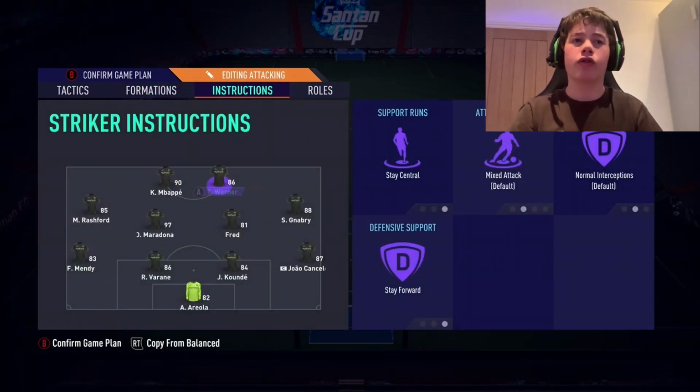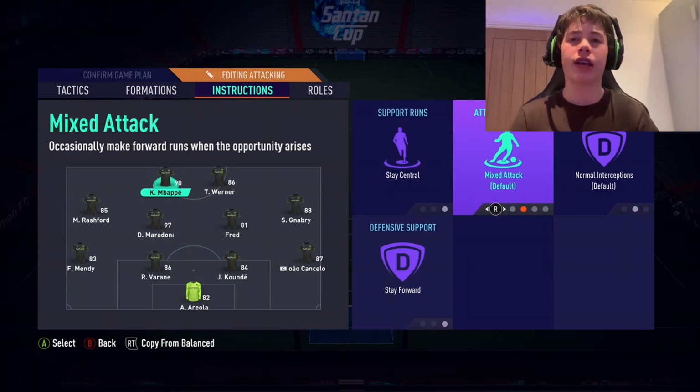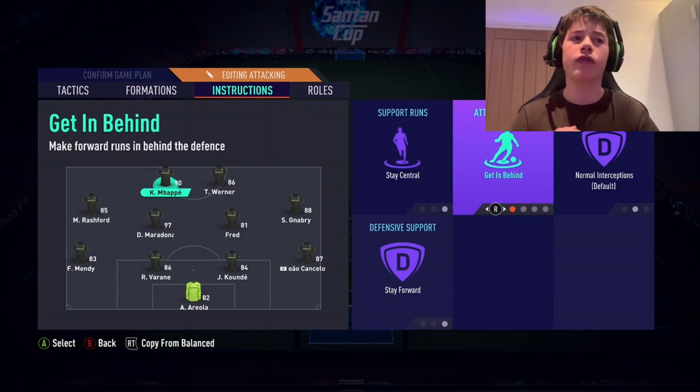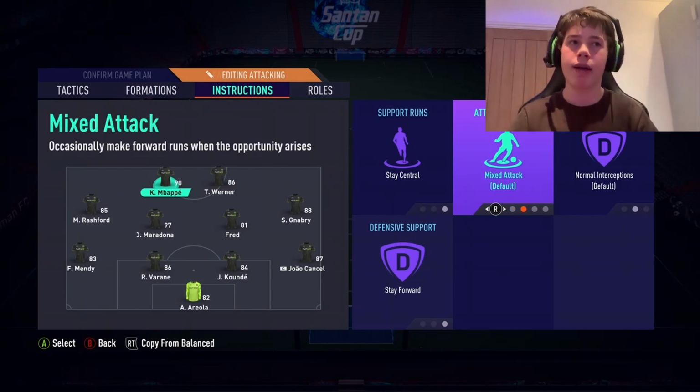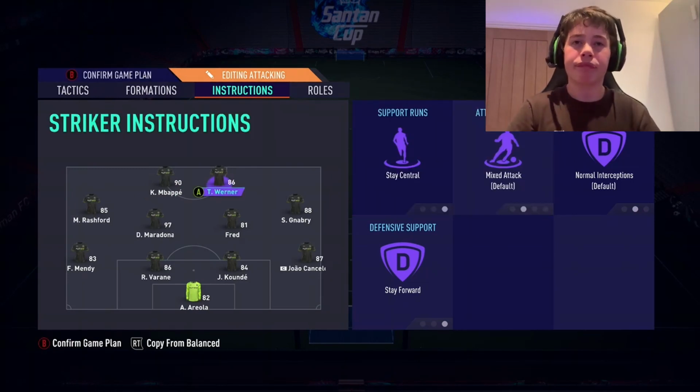Instructions: Mbappe, our striker, and Werner, our striker, are both going to have the same. Stay central, mixed attack, normal interceptions, and stay forward. Now, the only thing you can change on this is your attacking runs. If you do like to get in behind, use getting behind, and if you're using long ball, then I recommend that. But if you like me, like to be a bit more unpredictable, then use mixed attack. And for Werner, I'm also going to have the same.